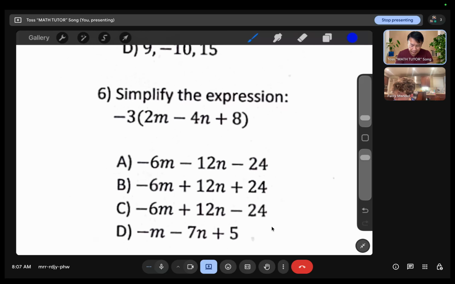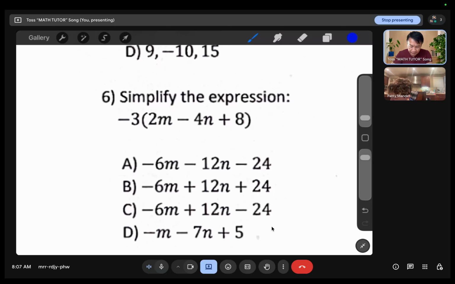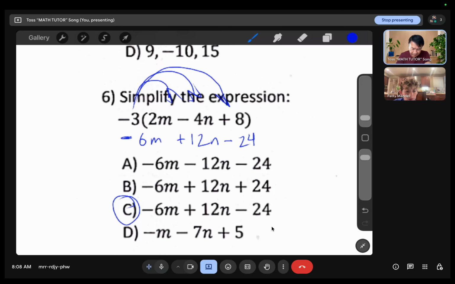6. All right. What do you think? If you distribute, right? Yeah, it would be a negative times whatever's inside the parentheses. I think it's C. Let me see. So if you distribute this in, so watch. This is how I would do it. Like 6m. I want to see and I'll compare. I see what I get here. It'll be plus 12n and then minus 24. Yep, you got it. So it's C. Why did they all look the same? Yeah. Anyway, it is C. Yeah, with the plus being there instead of minus and all that. I see. Yeah. Very good.